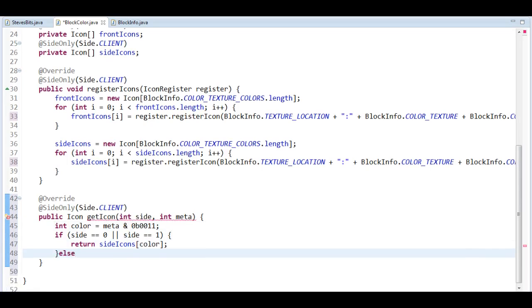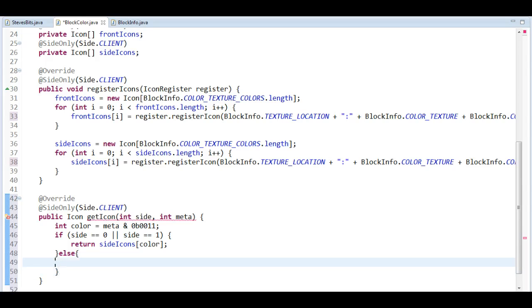But otherwise, what do we want to do? Well, if it's actually a side of this block, then we will have a side value of 2, 3, 4, or 5. So we have those 4 sides there as numbers 2, 3, 4, or 5. That's not really what I want. I want to decrease that by 2. Why do I want to do that? Well, then we get 0, 1, 2, and 3, and we can fit that into 2 bits. Do we have 2 bits left? Of course we do. Because we don't have to be able to set the top and the bottom side, we can store that in 2 bits, and we have already used 2 bits for the colors, and therefore we have 2 bits left.